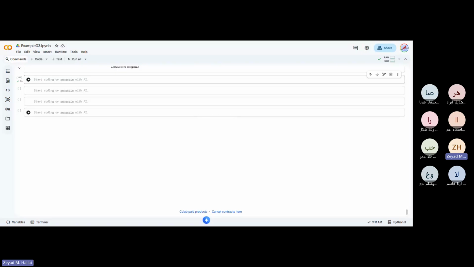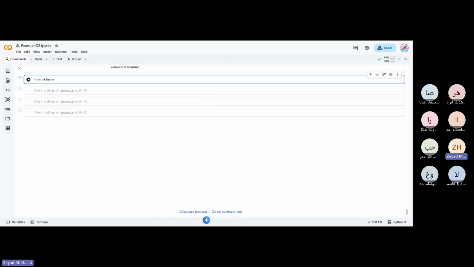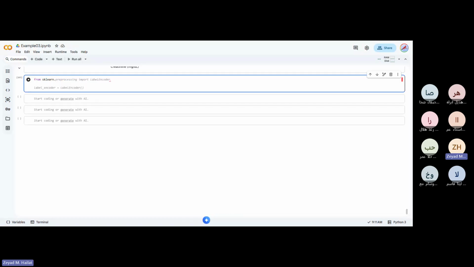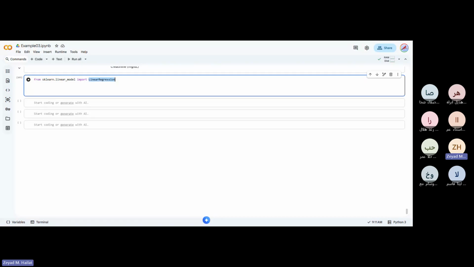Now we read our data into a pandas data frame. Now what we will do is apply what we have learned in the class in terms of regression. We will apply linear regression first. To apply linear regression, if you remember, we have included some code and we are using sklearn for regression. From sklearn, we are calling linear models, and we would like to import linear regression. So this is our linear regression.